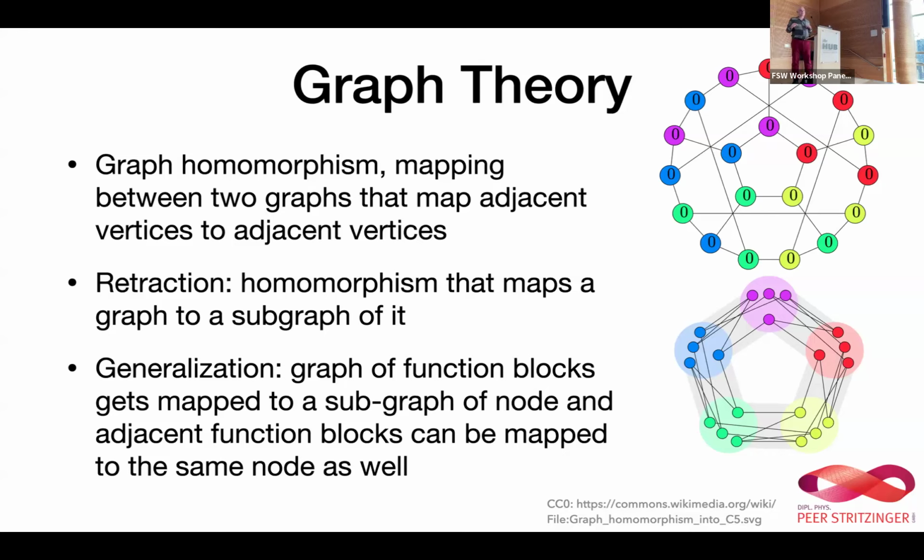But actually, when we map computation, that is often the case, and it's actually favorable, because if I have a communication edge and stay on the same node, it's highest bandwidth. It doesn't cost me much, so it's actually something you want. So we expand this whole theory of graph retraction into a generalized graph retraction, where you map one graph to a subgraph of another graph, and we also allow edges on the same mapped node.